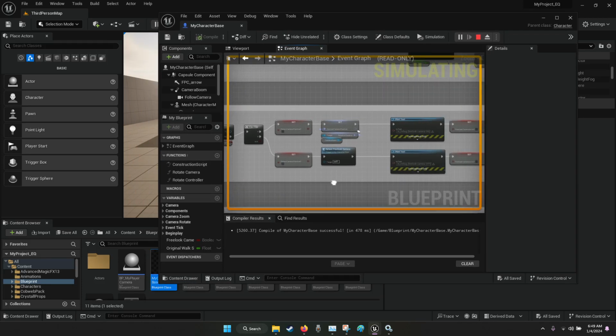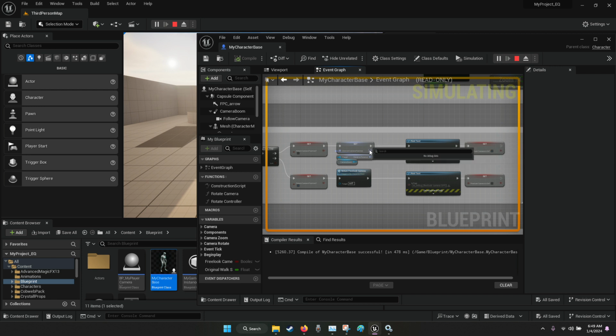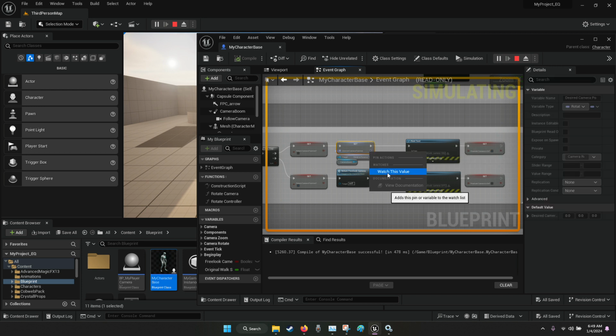And then I'll just show you. I'm using the debugging function here for anybody that doesn't know about it.